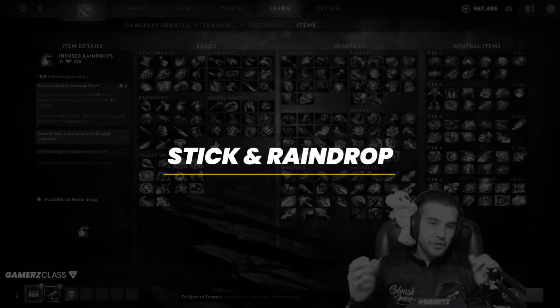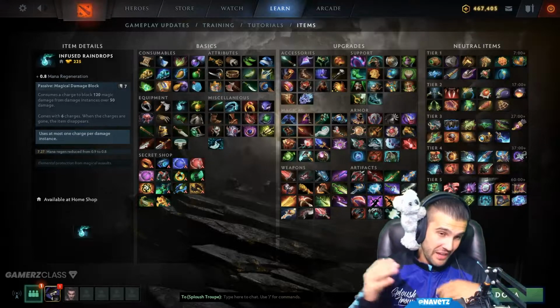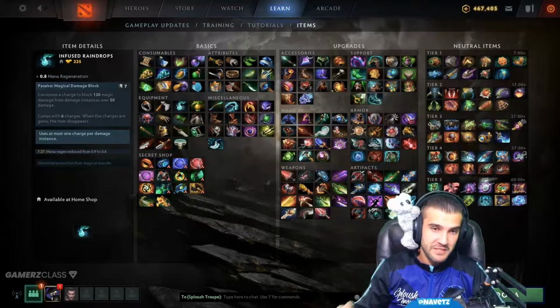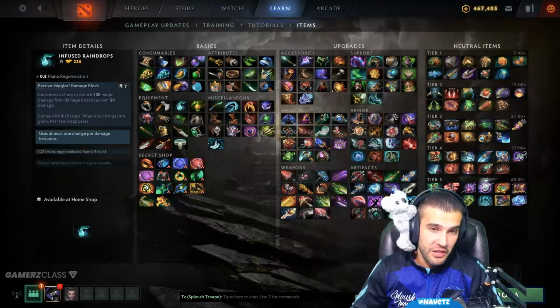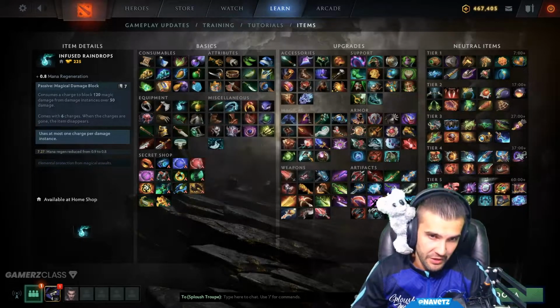For all of the new players and players who are in the intermediate level or even experts, if these are items that you don't pick up right now and you don't think about them, I need you to start buying them every single game. Like, they're so good.